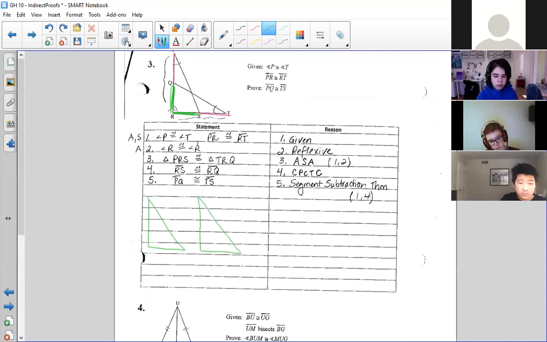And I'm just going to draw it like this for simplicity's sake. And if I have a segment intersecting one side and a segment intersecting this side, just because this whole side is congruent, I don't know that this part is congruent to this part unless I know that this part is congruent to this part. Does that make sense? And these are not what we consider to be parts of the triangles. Does that make sense? So I can't do a part of an angle or a part of a segment because they're not corresponding parts of congruent triangles are congruent. The only corresponding parts we have are the three sides and the three angles that make up that triangle. I can't have pieces of parts, put it that way.